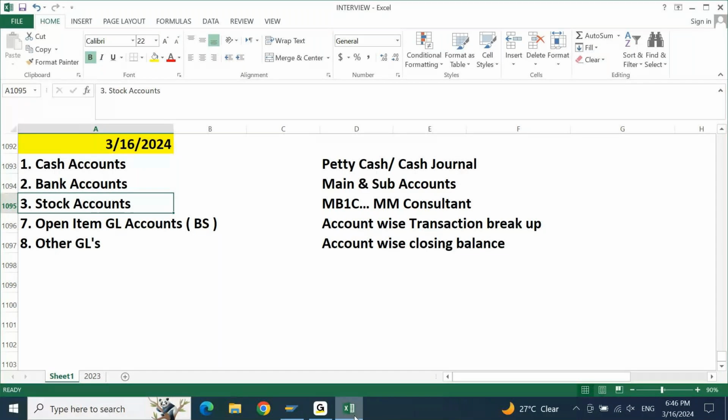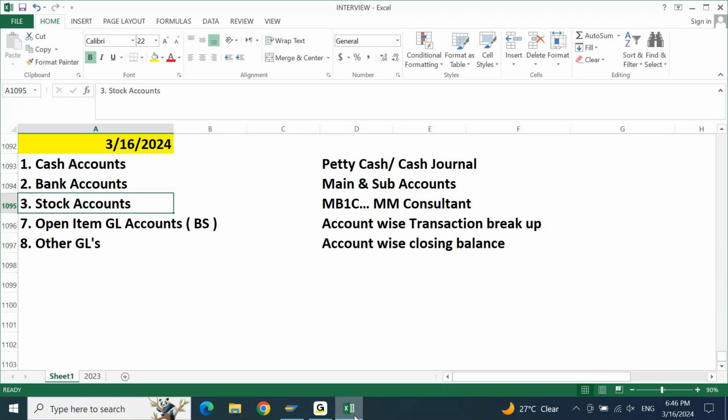Do a quick VLOOKUP. Make sure that the material price that your client had provided, the material price which your consultant had uploaded, and the standard cost estimation which has been executed by your CO consultant, everything is matching, meaning the prices are aligned now. Prices are properly updated.